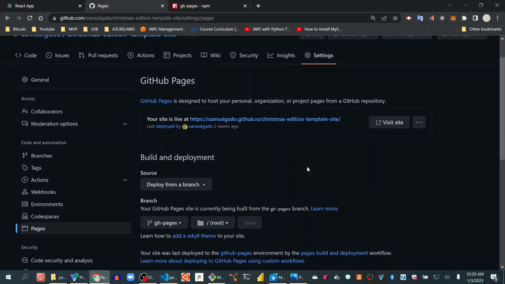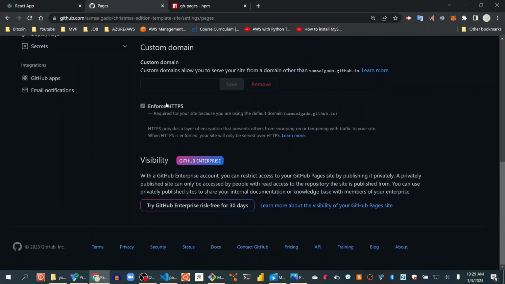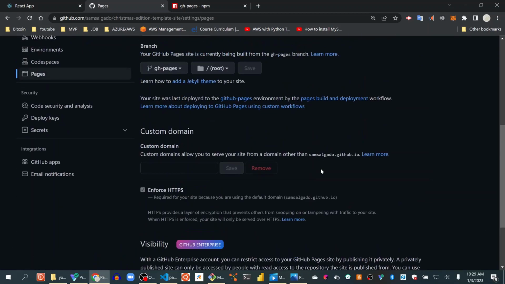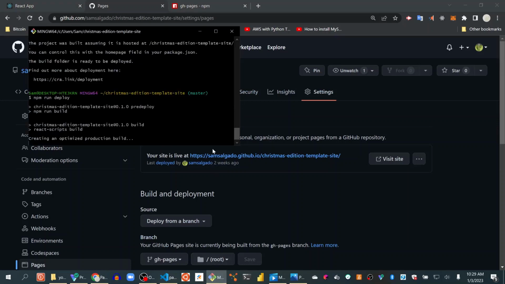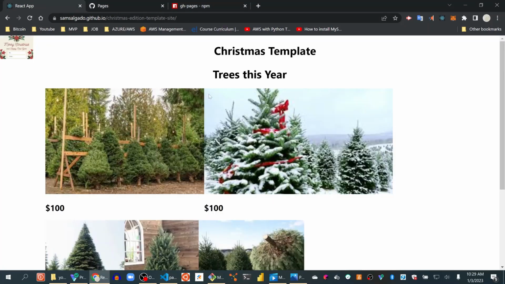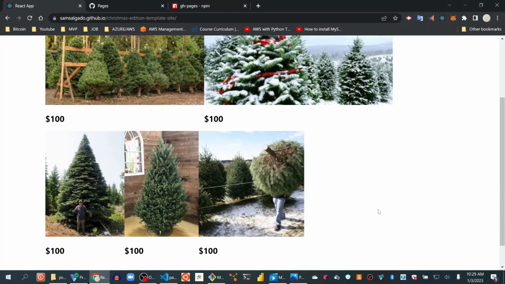When you do get to custom domains, when you hit that npm run deploy, you will actually have to update the custom domain every time, but we'll get there. And give it a second, and it will reload, and you'll have your website here.